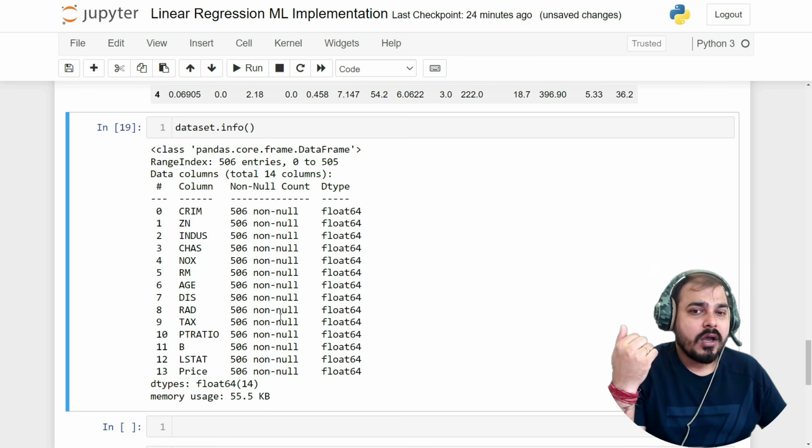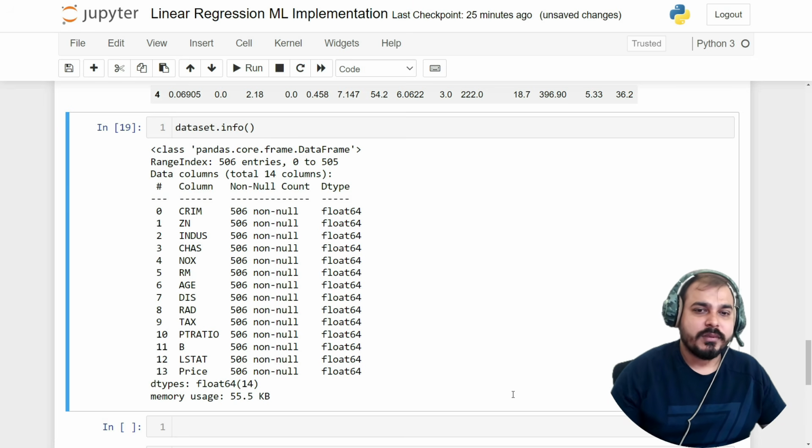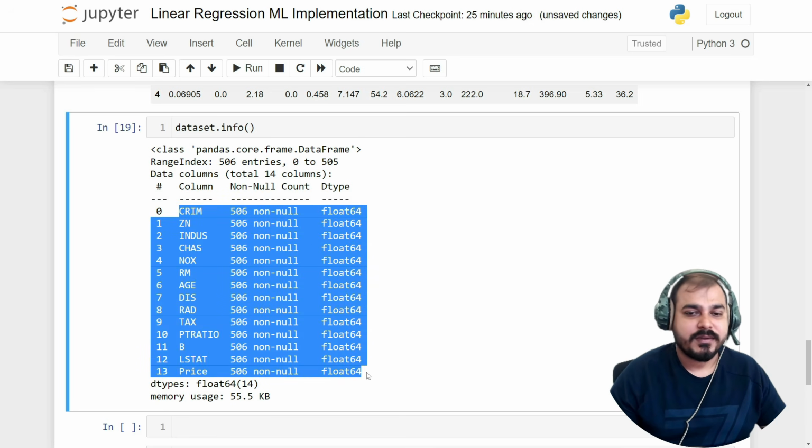So these are some basic information about your data set. It tells you about your specific columns and what data type each is. Let's say if it is a categorical data type, then we have to do a different kind of pre-processing. But since this is just our first problem statement, I've taken a simple one and we'll try to implement this. So here is my dataset.info, and I have all the information present here.